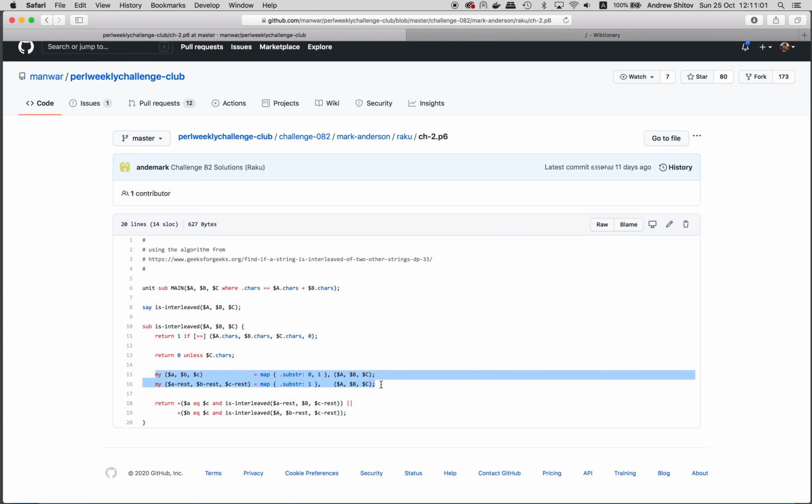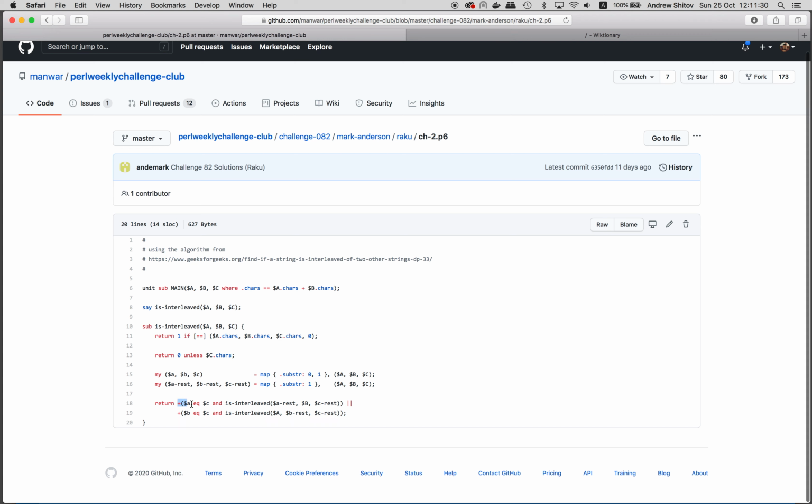Here, what we do, we take the first characters of each, right, and we take the tail of each string just in one go. That's smart. Of course you can use arrays, but you can also give names to these 3 variables. It's clearer to use these names, right? And you return again, basically, either 1 or 0.